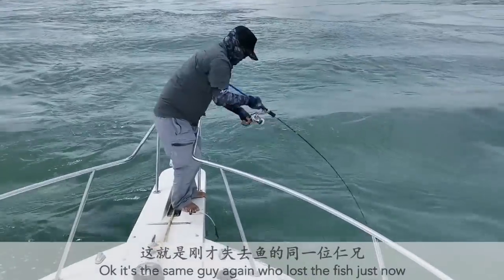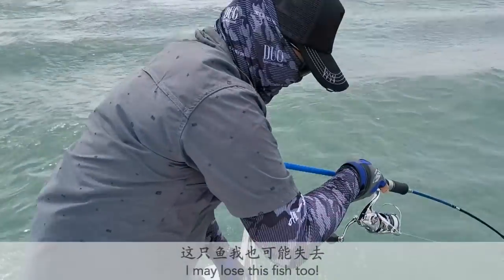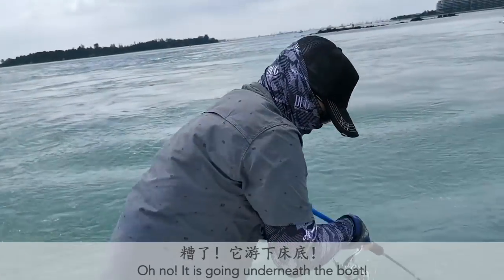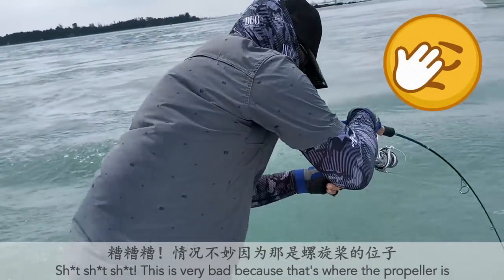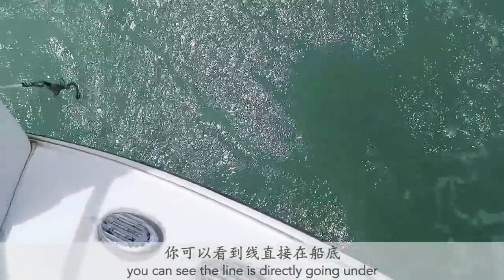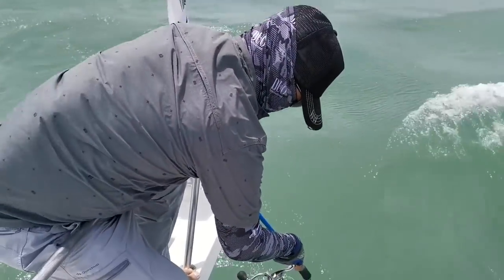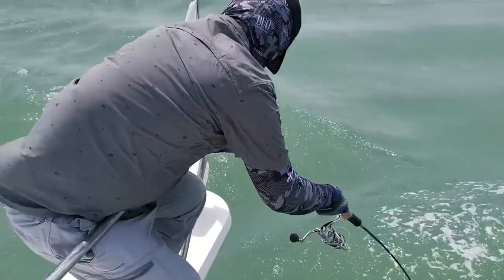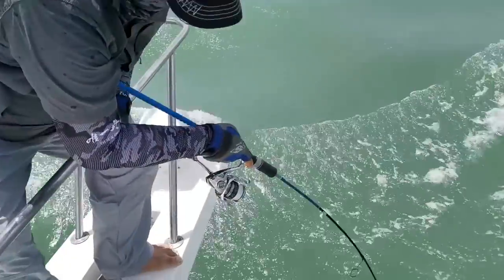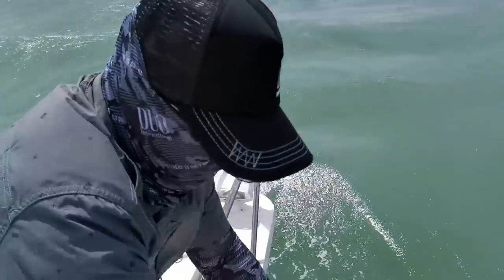Okay, it's the same guy again who lost the fish just now. I may lose this thing. Oh no, it's going underneath the boat. This is very bad, because that's where the propeller is. You can see the line is directly going under. Good luck to you, and I think there's a 90% chance you will lose this fish. I think you have to move to the back, move to the back from the other side.